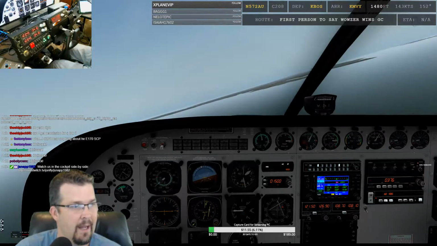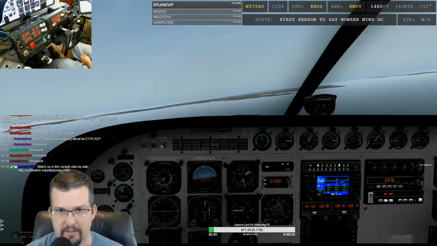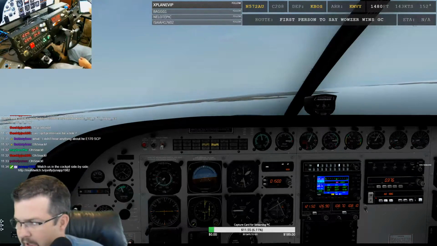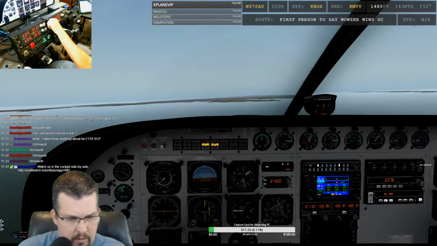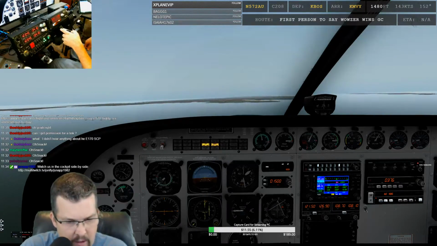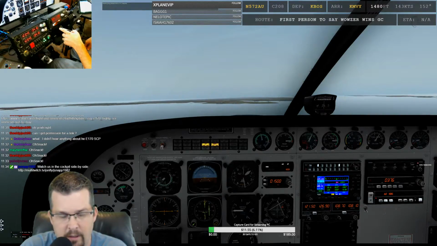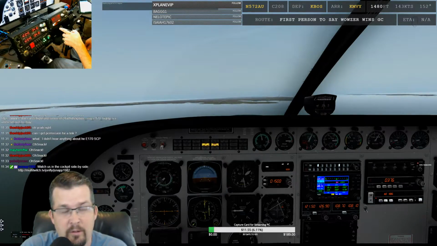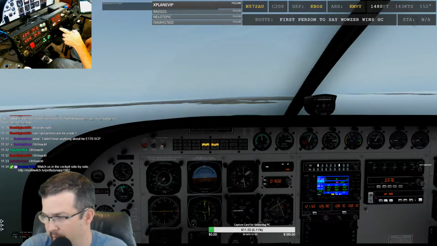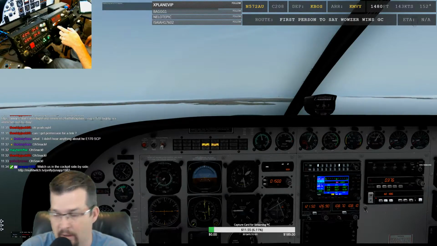Yeah, so speak then the heading. In fact, I'll probably try it right now. Hold on. What's our heading right now? Is it 240? Okay. Set heading to 241. Heading bug already set to 241 degrees. Set heading to 242. Heading bug set to 242 degrees. Yeah, he hit that on the nail.